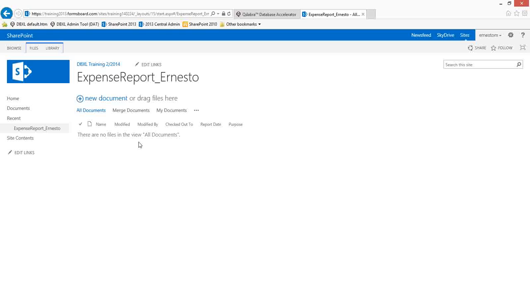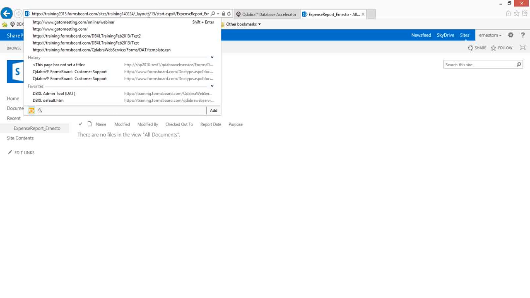So it is creating the form library, but it's not publishing it.